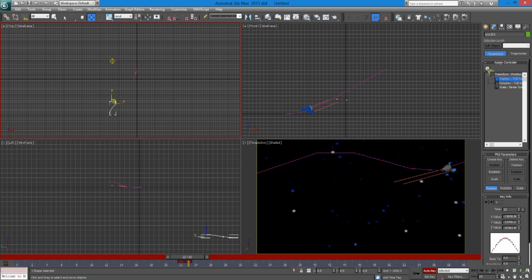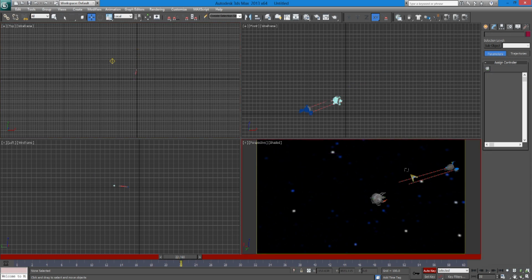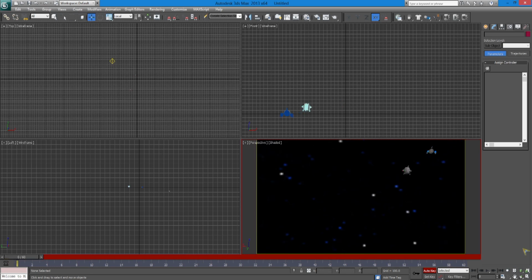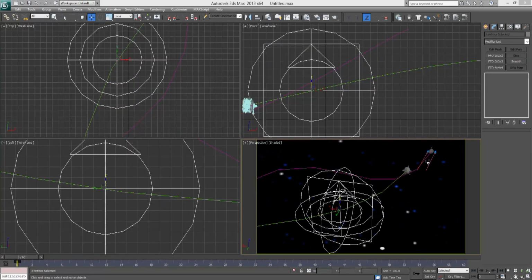And I undid the setting of the controller. There we go. And this will just make it jump from one place to the other without any interpolation between the two different points. So you can see, bip, there it goes. Right? So if I hide that, hide these, and expand that so we can see it, right? So that is the beginning of a space battle.